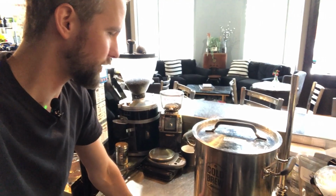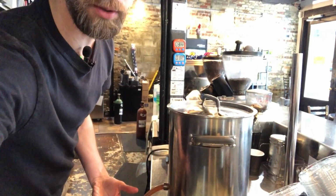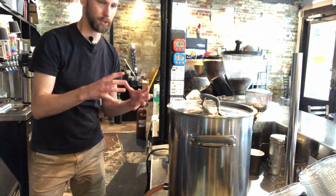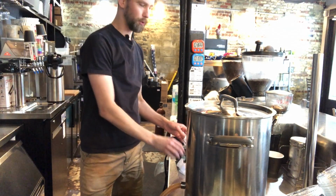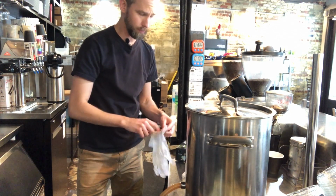And then once it gets almost done, it will make some other sounds, or you'll see that there's no more liquid flowing through it. But you're going to want to tip it over to make sure you're getting the last little bit out. And we're also going to squeeze the bag that's inside of it a little bit just to get any last little bit of goodness of that cold brew out. So for this part, I would recommend getting some gloves. I'm going to go ahead and put those on.